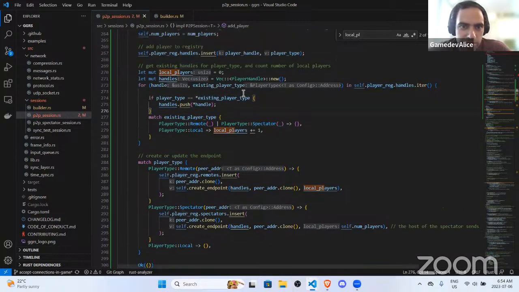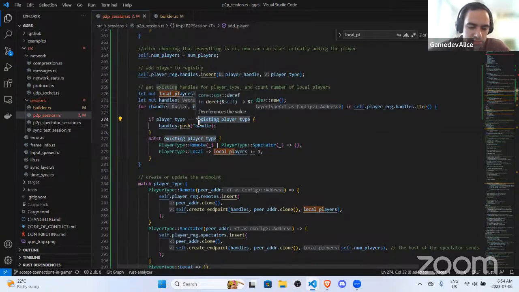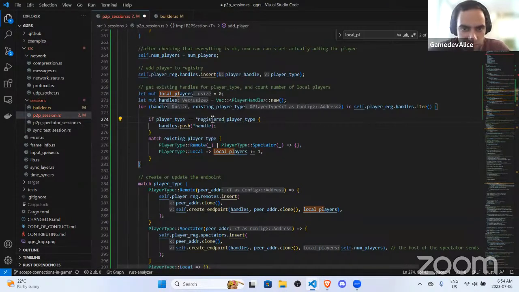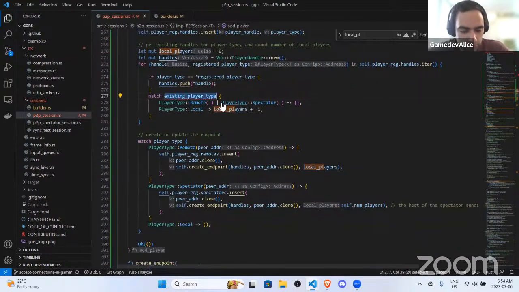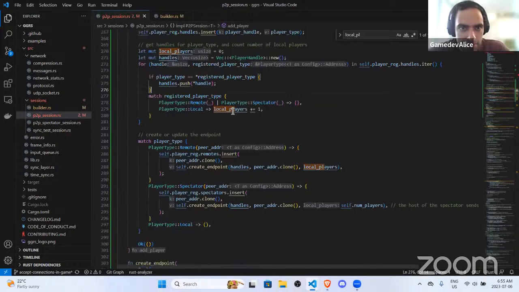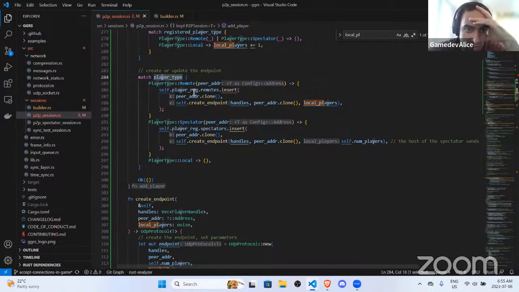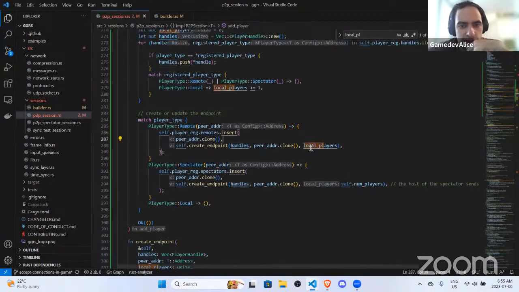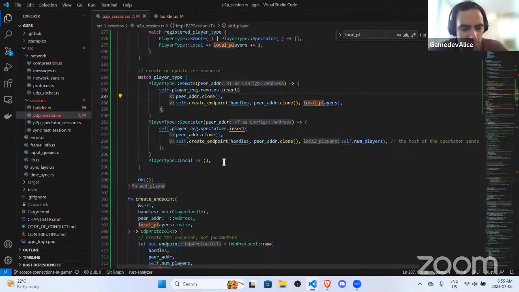Let's do registered player type. Registry, register. Okay, that should be a little more clear. Get handles for player type. So when we get to here, match the player type, and then based on what that is, we'll insert or update basically. Inserting, that's fine. Update, that's also fine. Yeah, I think this works. Okay.